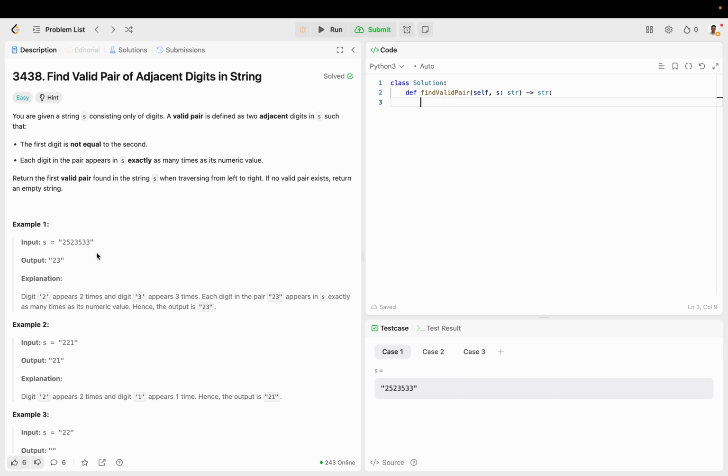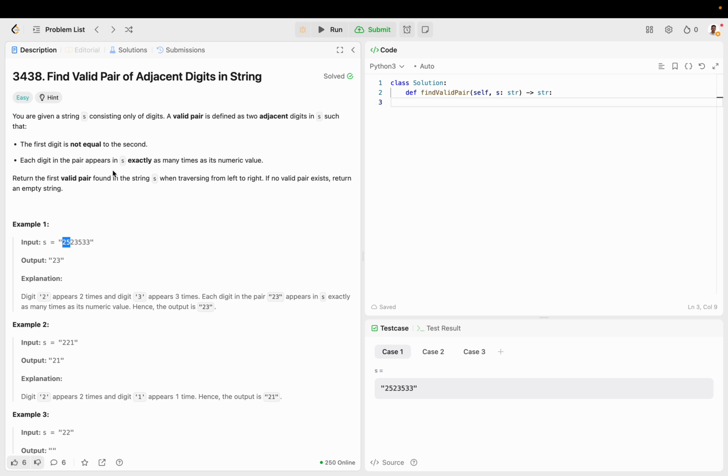You're given a string S containing only digits. This is a string of integers, and they want you to find any pair and return it, defined as satisfying a constraint where the first is not equal to the second in the pair. Each pair is like 2 5, 5 2, 2 3, 3 5, 5 3, and 3 3. This last one would not be it because the first digit is equal to the second.